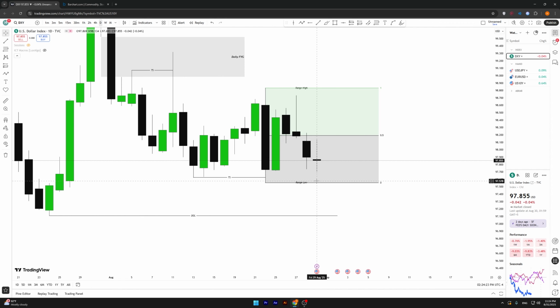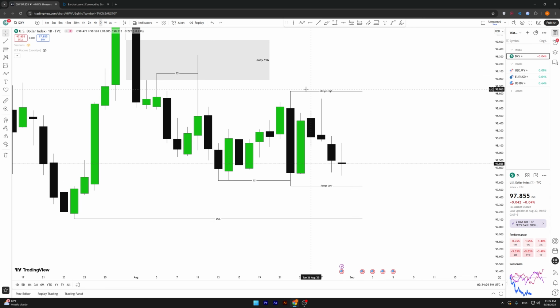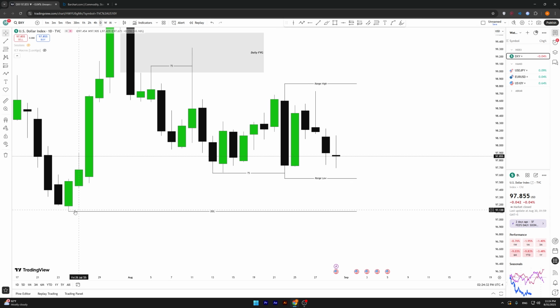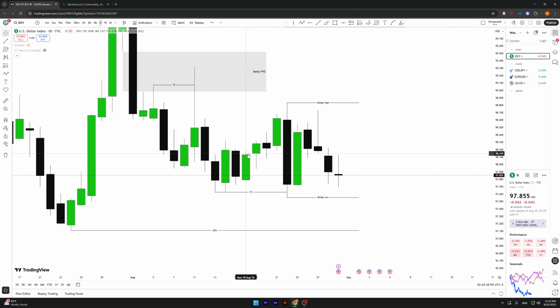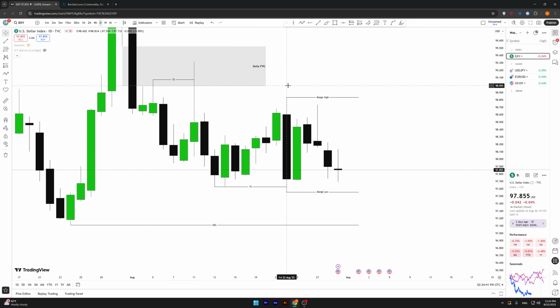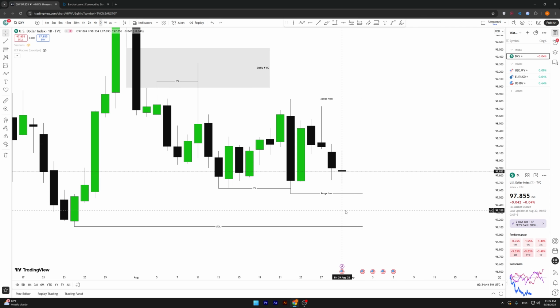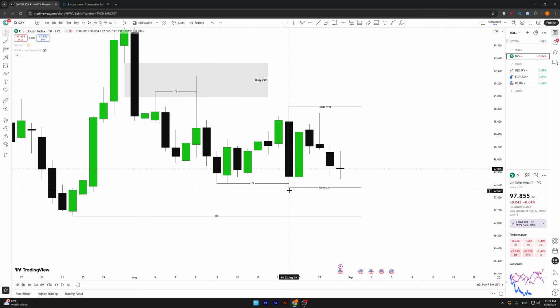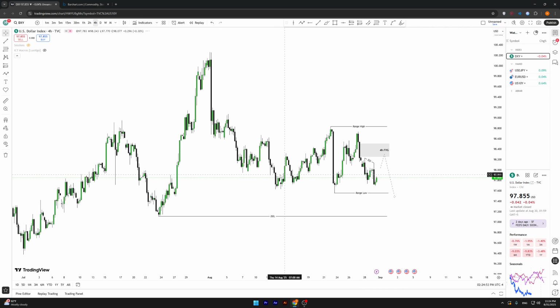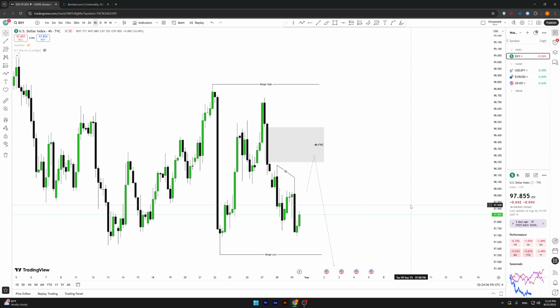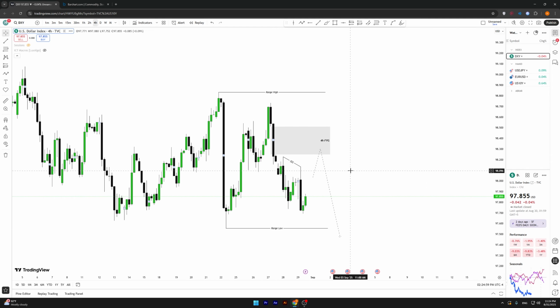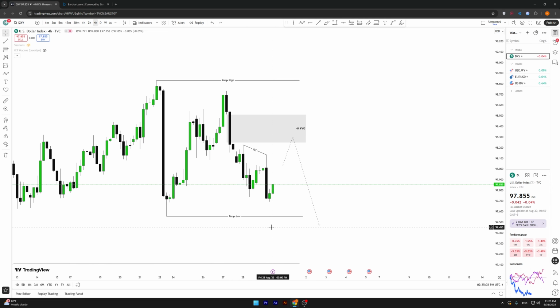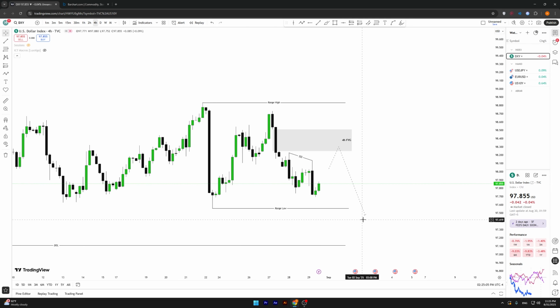So I will wait for the price to see whether it sweeps the low or high, and if we drop to the downside, and then after sweeping this low, we can expect price to clear out this drawn liquidity, which is sell side liquidity. But first we will focus on this range because price is trading in a range. So we will wait for price to sweep either high or low. But if you look at the 4-hour time frame, I marked this clear zone from which we can expect a dump to the downside.